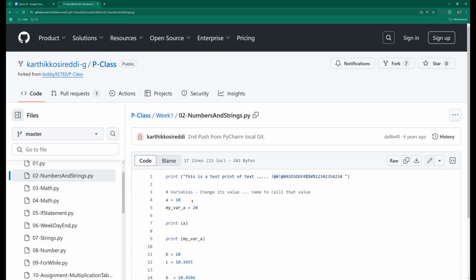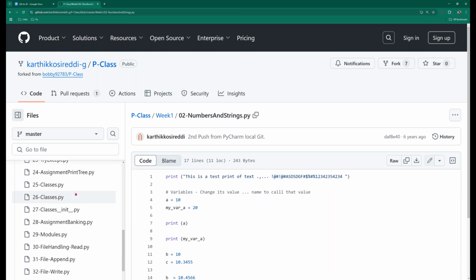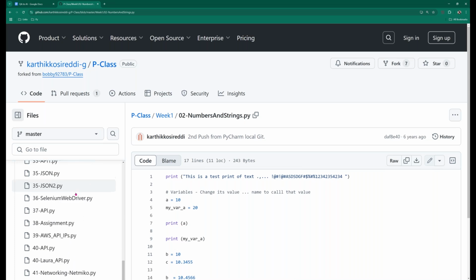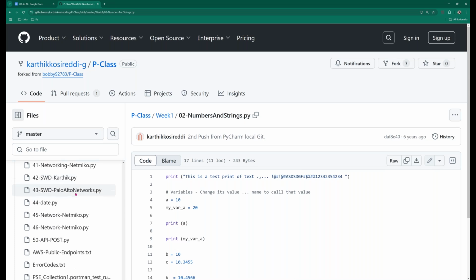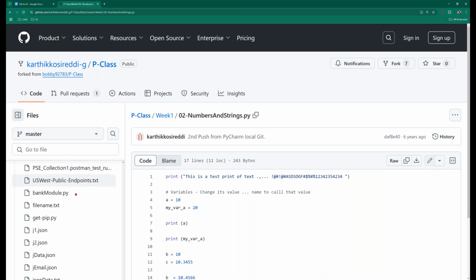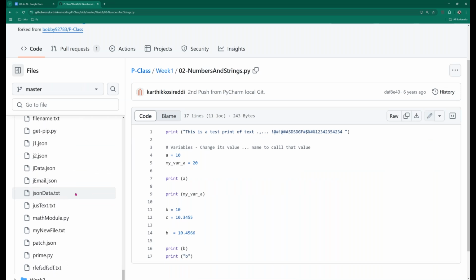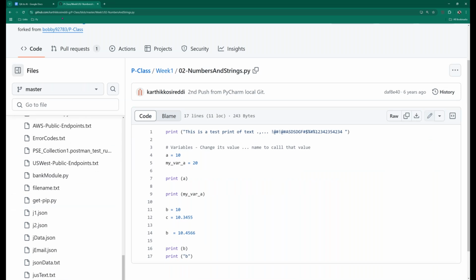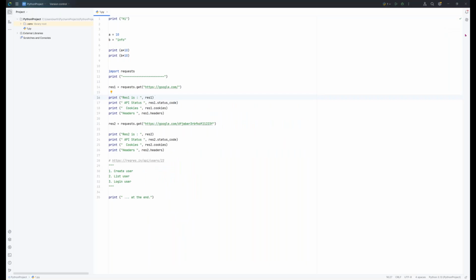But this repo has a collection of about 30, 40 different types of simple Python programs. They go incrementally complex, and it will give you a lot of perspective towards the basic fundamentals of Python. So what we're building from now on does not exist there yet, and we will add to the same repo as part of the API collection, or we'll do something more.